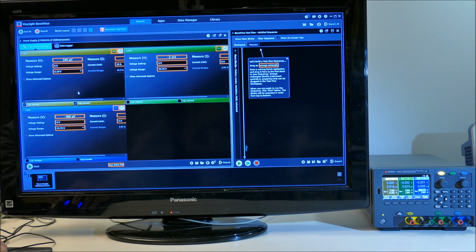So I'm looking at the yellow channel here. It says it's plus 6 volts and it's off. I can turn it on, and you can see over on the power supply that it turns on, or I can turn it off, and I can adjust the voltage. Let's make the set point voltage 5 volts, and we can see that it adjusted the set point of the 6 volt supply to 5 volts.